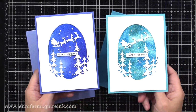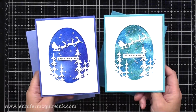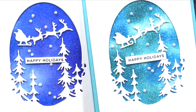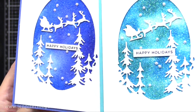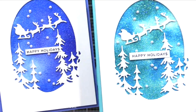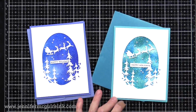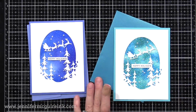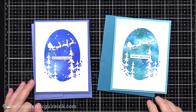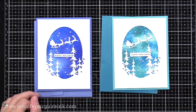I just glued one of my alcohol ink glitter backgrounds behind the window opening, added the Santa in the sky, a few pearls, and a simple white sentiment strip. This is a great way to use those tiny little sentiments that are included in many stamp sets. You could change up the colors of the background to keep it interesting, and even change the sentiments based on the person. This would even be fun for thank you notes too. If you don't have window dies, you could cut a circle and then just add some snowflakes around the edge.